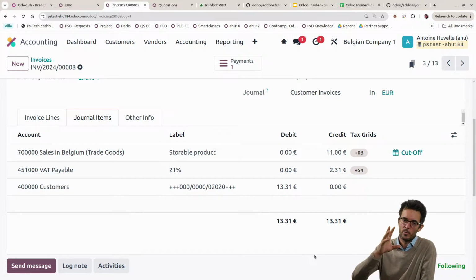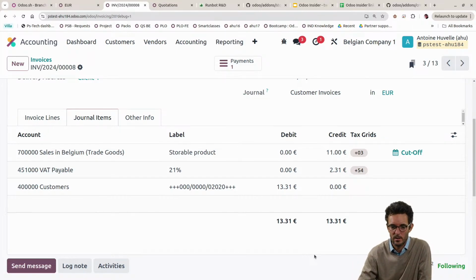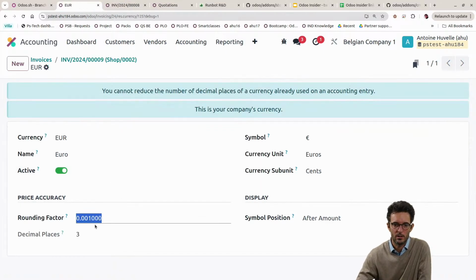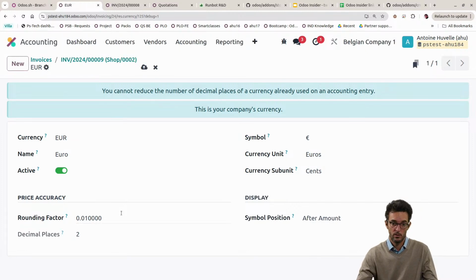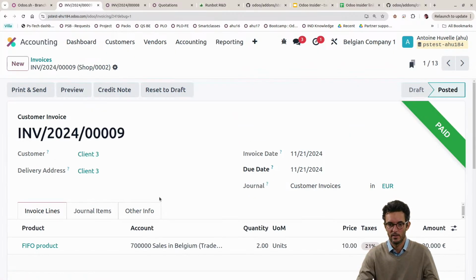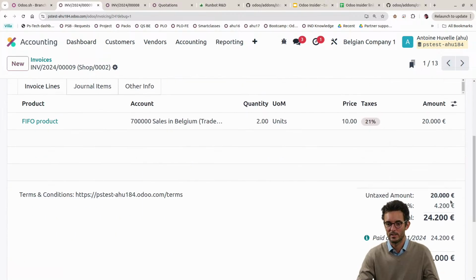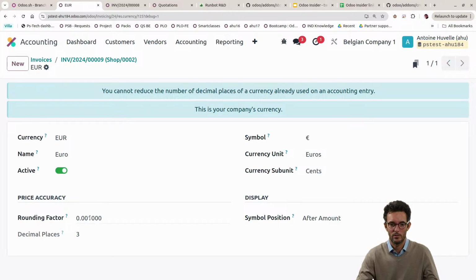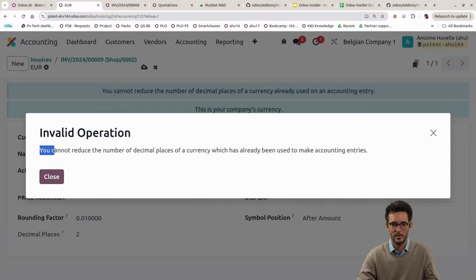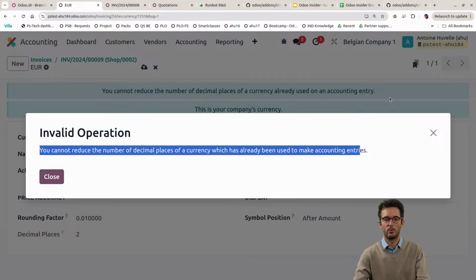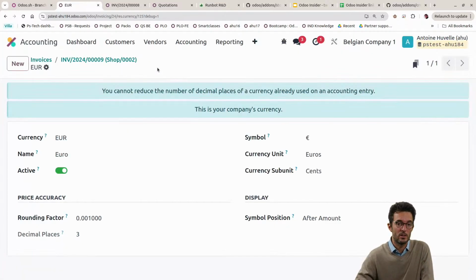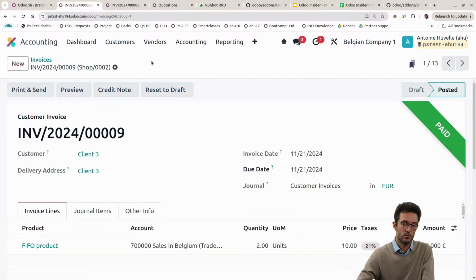Just the explanation, very, very important for everyone following us. When you see that here, it is important not to go there and not to change that rounding factor unless you are sure of what you are doing. Don't forget also, in fact, error on my side. I already changed it apparently, so now you see, and that's the error that we have here. It is going to follow me forever, and here if I try to change it back, it's telling me the same error that we were discussing. So very important, if you do that, do it only in a test environment, not in production. Test if you like it.